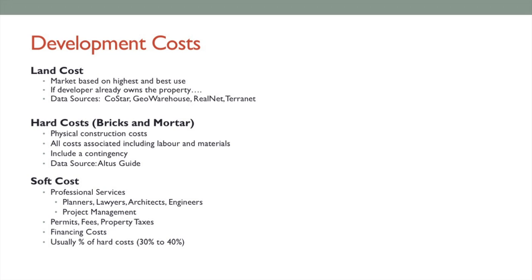Now, one issue I have recently discussed with some developers is if they've held on to the land for a long period of time, how do they incorporate that into a feasibility analysis? And I've gotten two answers. One answer is that they don't consider the land to be a cost because it's their long-term holding. They own it. But on the other side, the argument is that the opportunity cost is that the developer could turn around and sell that property tomorrow at market rate. So I usually include the land cost when I do an analysis just because it's more conservative. And I think it represents that opportunity cost where the land could be used as another means.